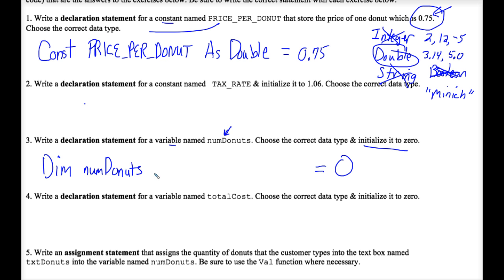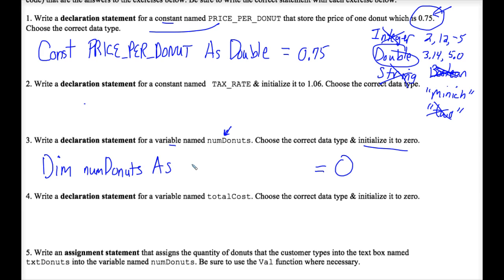And what data type would we use for number of donuts? Well, we need the word as, and we need to put a data type here. Well, your 3 data types are still written up here. When somebody buys donuts, you have to think about this now. When somebody buys donuts at a store like Dunkin' Donuts, the number of donuts that they buy, would it be a string? No, it would not be a word. When we buy 2 donuts, we don't type it into the cash register as TWO. No, we would type it in as the number 2. But would we buy 3.14 donuts? We might buy 5.0 donuts, but we would never buy 3.14 donuts.